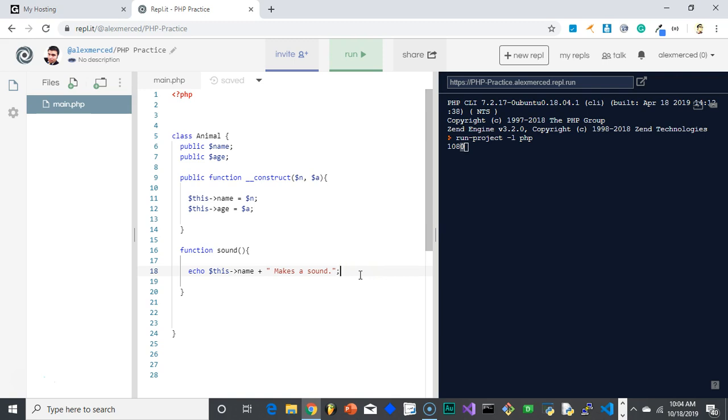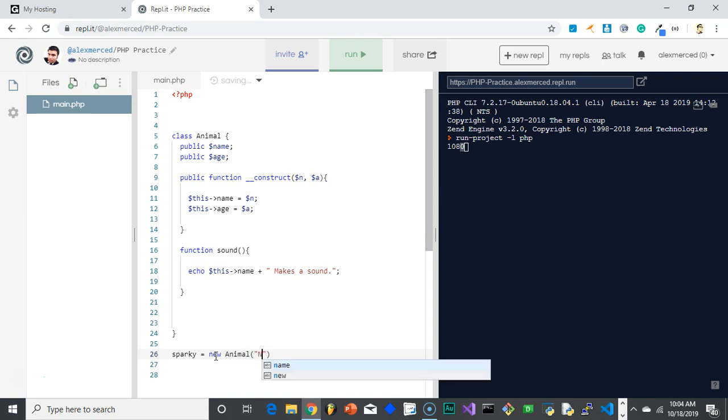Cool. Let's see how this would work. If I wanted to create a new animal, I would say Sparky equals a new Animal. It's going to call the constructor when I create that animal, and my constructor takes two parameters.